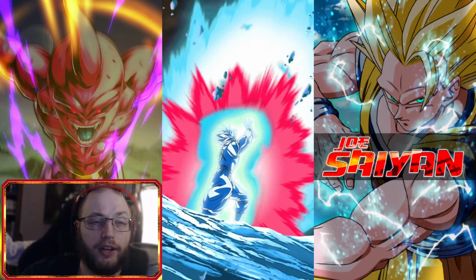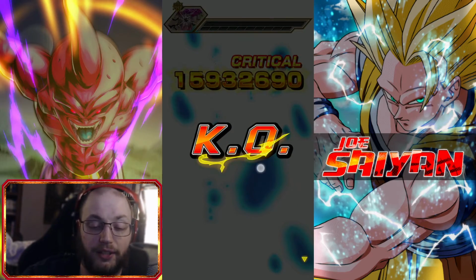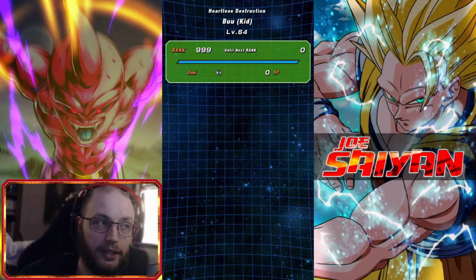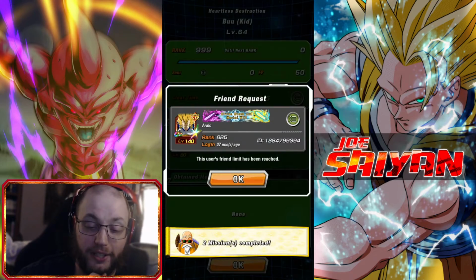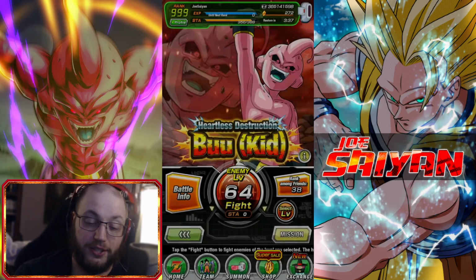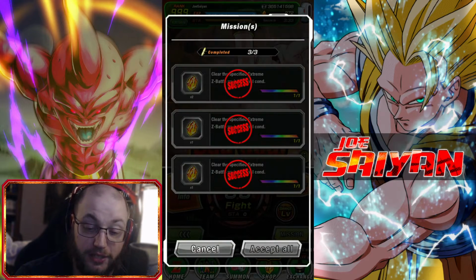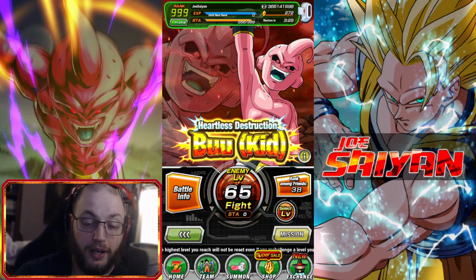So if you have the proper leaders, this could be so stupidly, insanely easy. I don't even think people will blink and get it done. The real question is, what will the mission be? Because usually these fights have special missions when you're going into them.